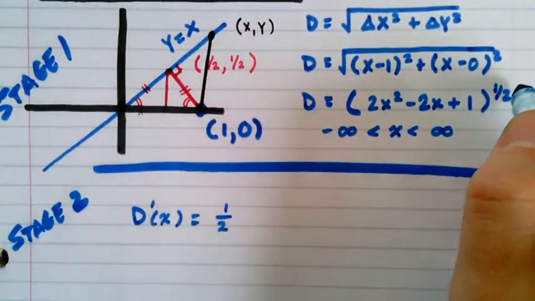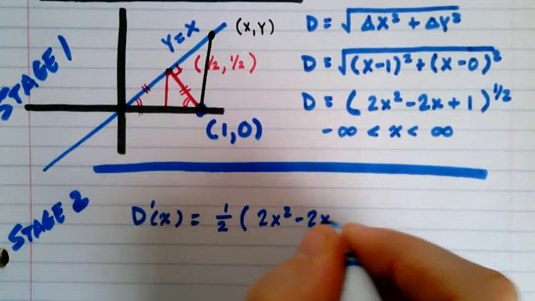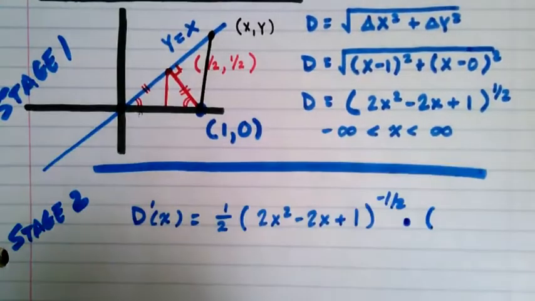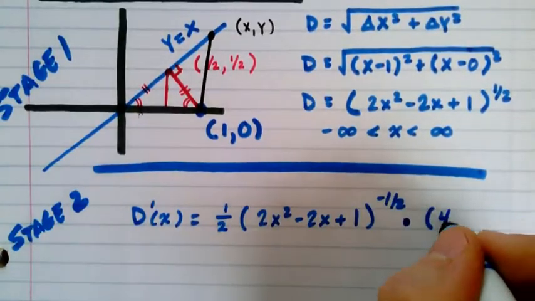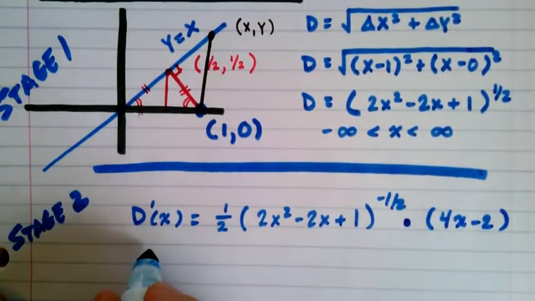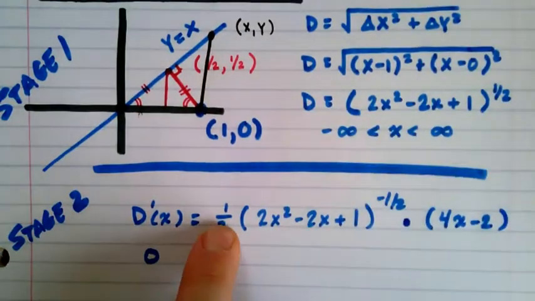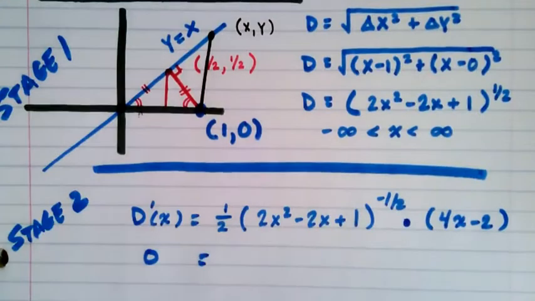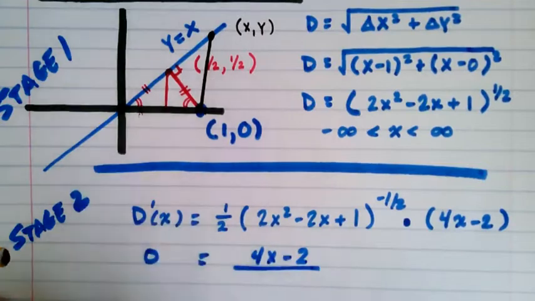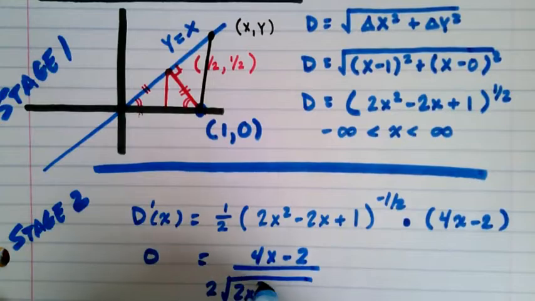So I'm taking the derivative of this character right here. I get 1/2 (2x squared minus 2x plus 1), all to the negative half power, multiplied by the derivative of the inside function, which would be 4x minus 2. Now the next thing we need to do is set that equal to 0. Notice that this 1/2 is going to cancel with the, actually, you know what? I think I'll just leave it this time. So we're going to get 4x minus 2 in the numerator. On bottom, we're going to get 2, that's coming from here, times the square root of this jazz.